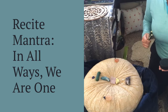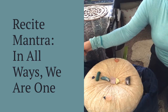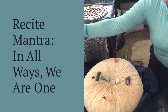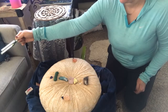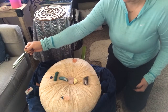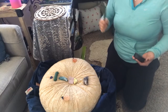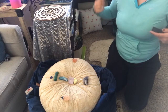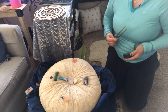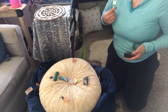Now we're going to clear the crown. Let the mental fatigue go. Relax your shoulders down. Sigh it out. Audibly, let's hear it. There's so much thought patterns. There's so much going on with us right now. We need to sometimes audibly just let it go. Just let it go.